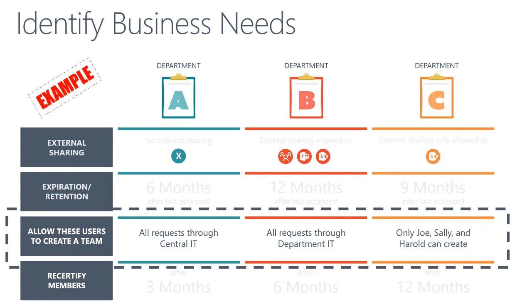The other method is they had a security group, and only people in that security group are the ones that can create a team. So a perfect example would be people that are the department heads, right? Or maybe people that are part of the C-level team, someone a bit more elevated within the organization that understands the ins and outs of what comes with Teams and what kind of problems and features it provides. But all these people, across those 3 spectrums, they all need to be trained and certified in order to understand the concept of Teams, to ensure that it meets company policies, and ensure that they're created with a purpose and are compliant, right?